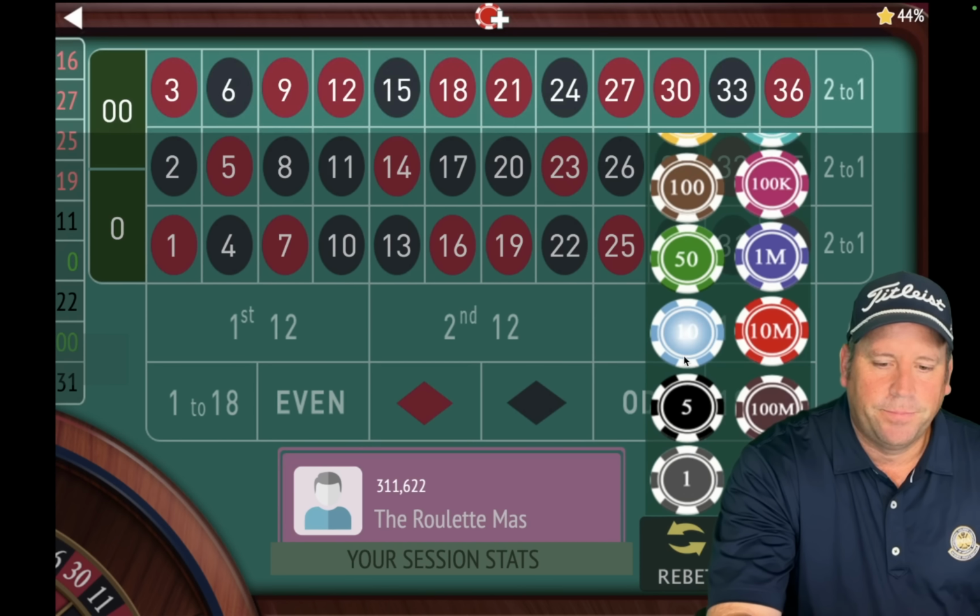We're minus 180. Now we're going to go red for 50. And I'll show you that recovery system again there. So unlike normal martingale systems where you increase the bets after you lose, this one only goes 4 times. And we won that. So we go 50 to 100 now. And we're going to spin.